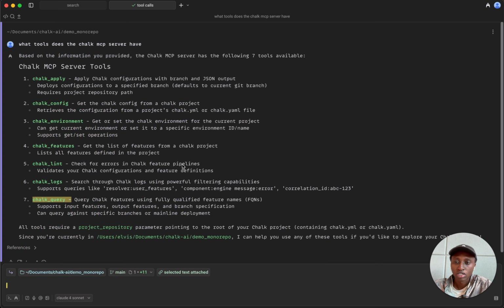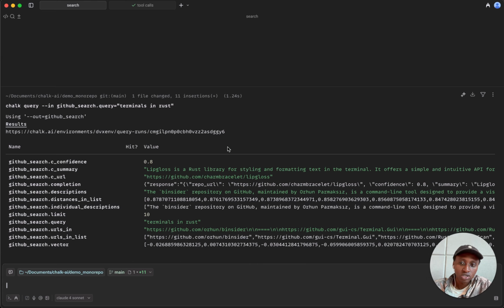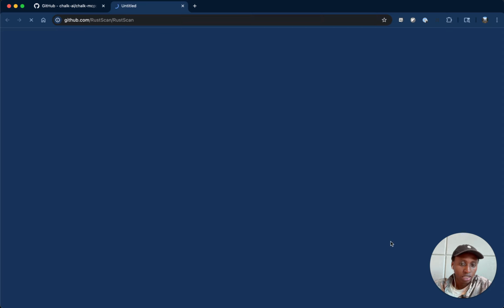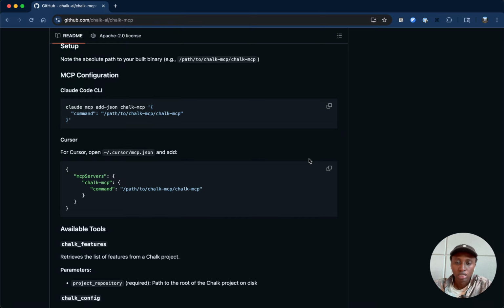If I run this in my terminal, we can see what the features look like. I can see the URL for, let's say, the top project. I can also see the other projects that were given back, and I can actually click on one of these and essentially get this project back and load it in GitHub.